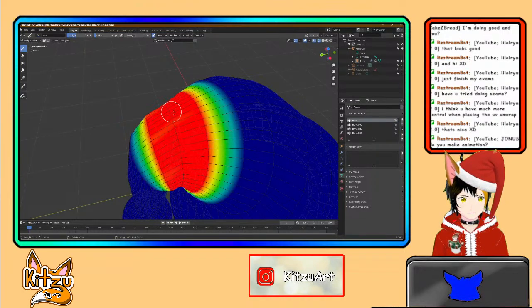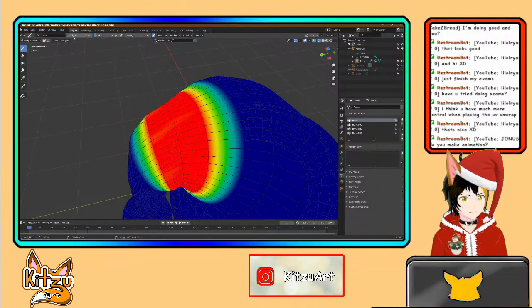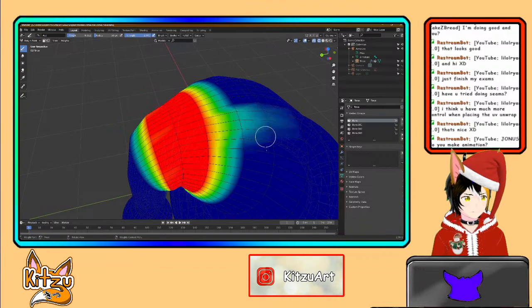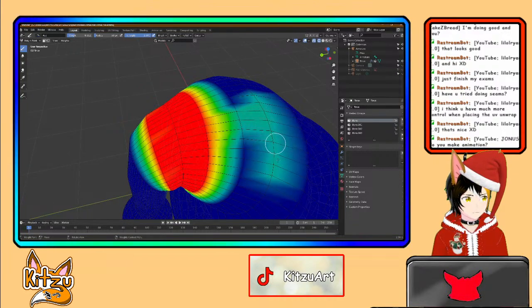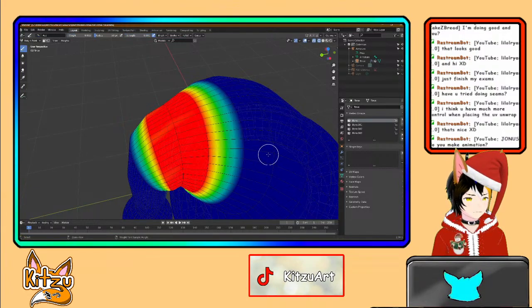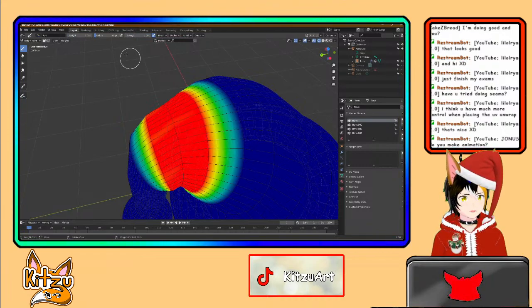Usually this is supposed to get rid of the weights, but it's not. I'm trying to get rid of some weight.